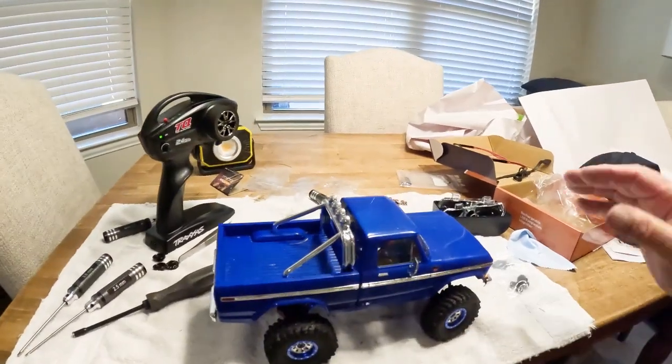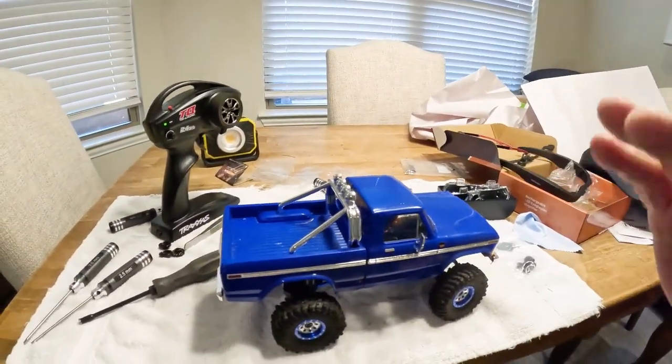These things are great. I love that it's got two different light levels and that I can change them out. Just totally tore that apart and put it back together. It was so much easier being able to see. You'll appreciate having them too.